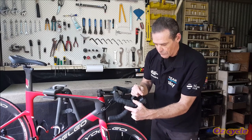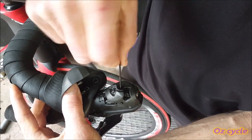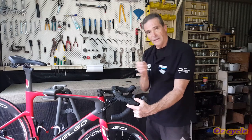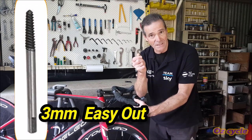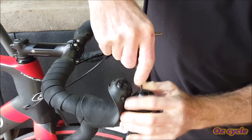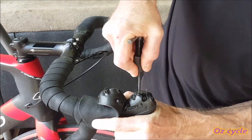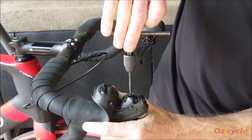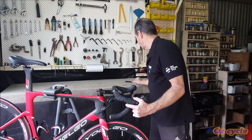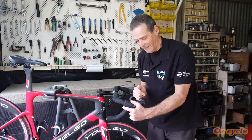If you find that your 2mm Allen key goes round and round in the bleed screw, that means you've stripped the Allen head in the bleed screw itself. What you need is an easy out — this one is a 3mm easy out. You just put that in, screw it as normal, it bites in and pulls the screw out. Then of course you'll have to buy a new screw. Why Shimano makes it only a 2mm I'll never know — it should be at least 4mm — but that's how you get it out.